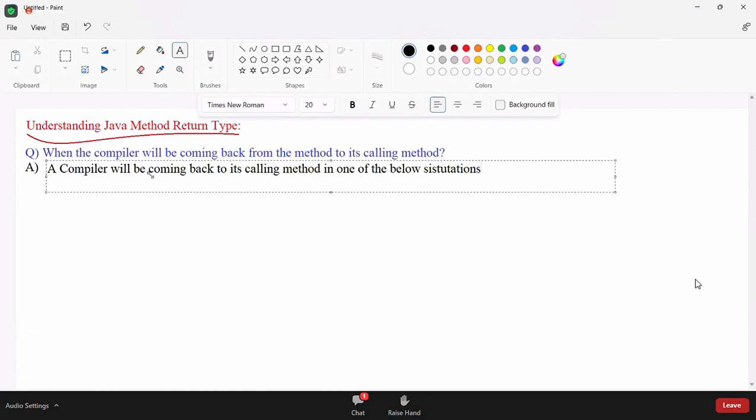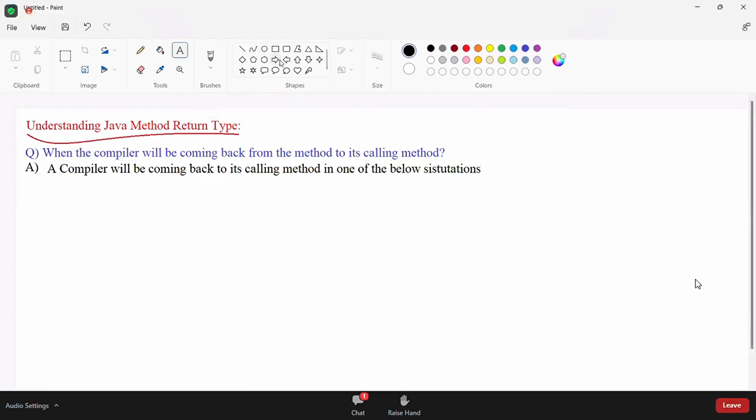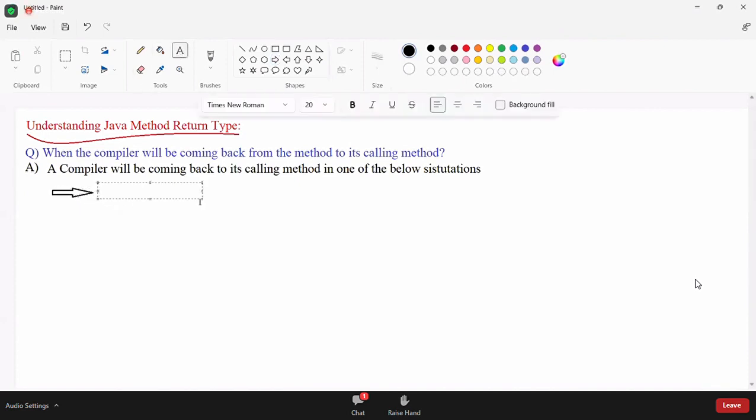Wow, one of the below situations. How many situations are there? Let us check, guys. Now we already know one situation. What is that? After executing all the statements which were present in that particular method.